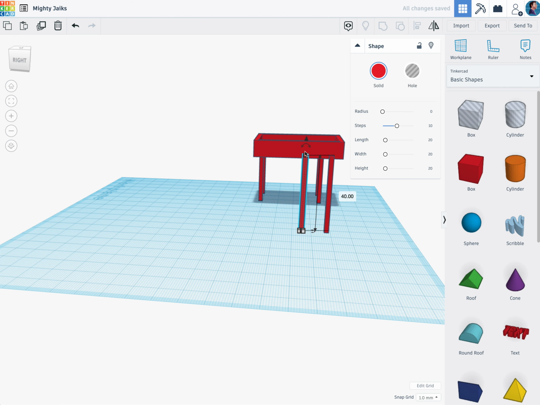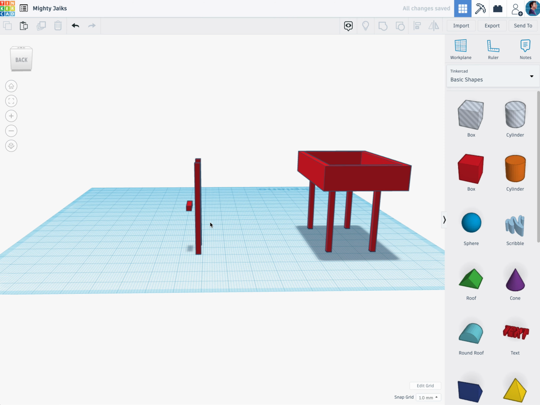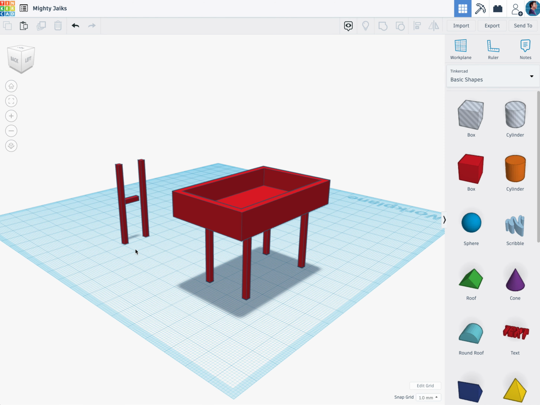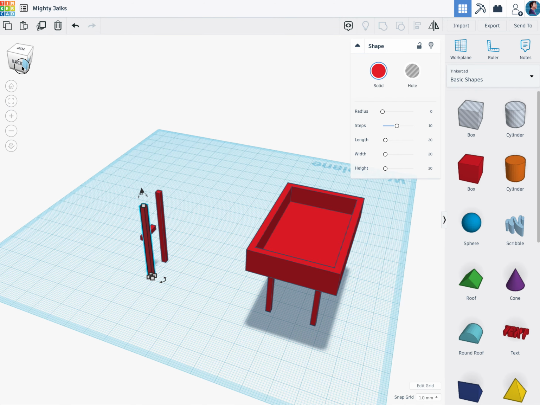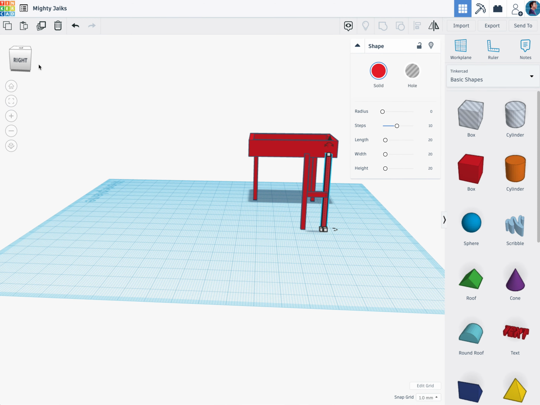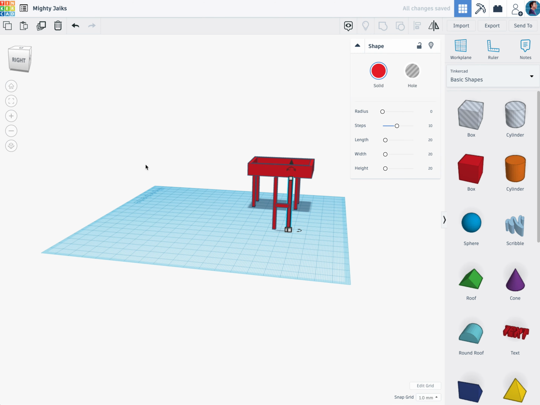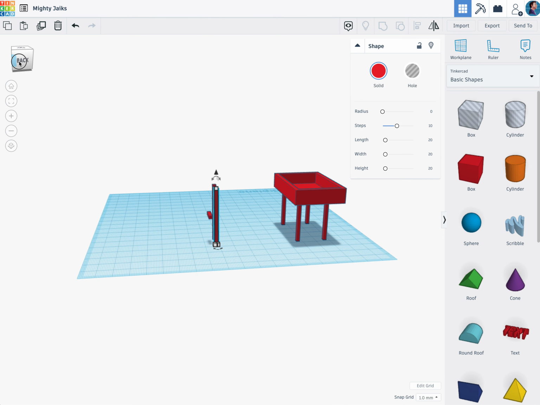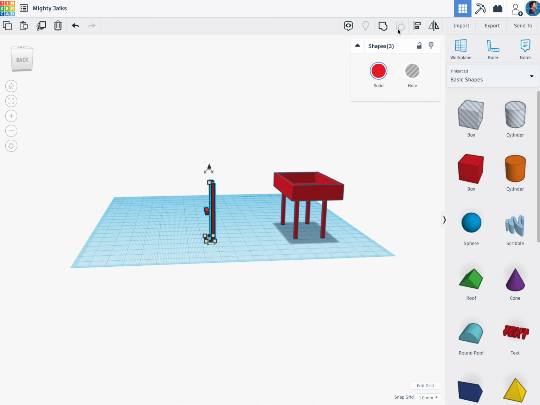And then we're going to duplicate that again, only this time we're going to rotate that 90 degrees. And the length of this isn't going to be 40. Let's make it 10. Put it right between here. All right. And then this, we're going to want to stick that over a little bit, so when I align these three pieces, it'll look like they're touching. We're making the ladder here. So align, align, and I'm going to put this one on the bottom.